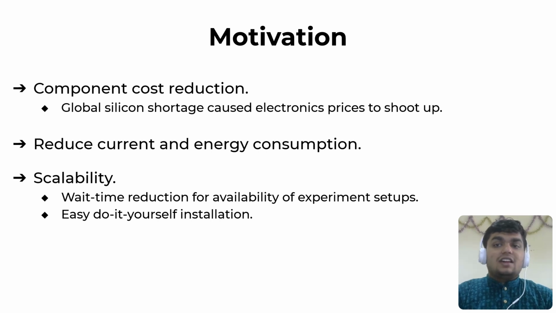We have seen that components have become expensive since the global silicon shortage that ensued because of COVID-19. I remember having bought a Raspberry Pi 3B in 2018 for 5,000 rupees and the price shooting up to more than 10,000 rupees as of April 2023. Thus, it becomes important that setups be optimized for component count and cost.